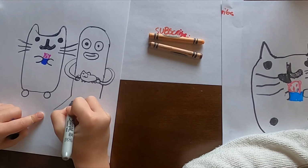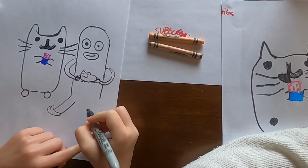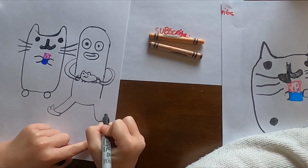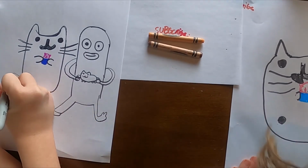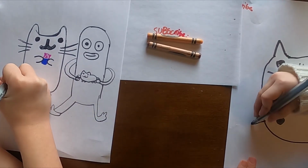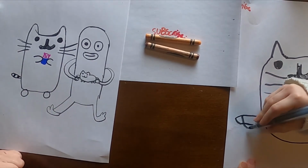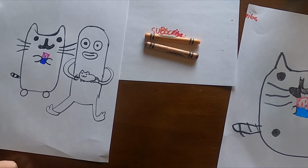You're going to draw his little feet coming out. But you actually forgot Kitty's tail. I forgot Kitty's little tail. What do you think it is? A raccoon or a cat? A cat. Raccoon cat. Yeah, raccoon cat.